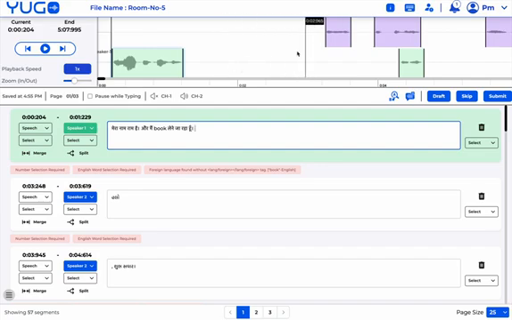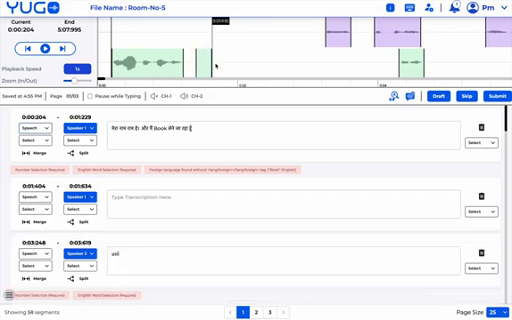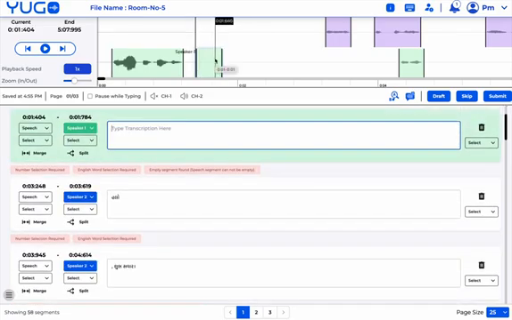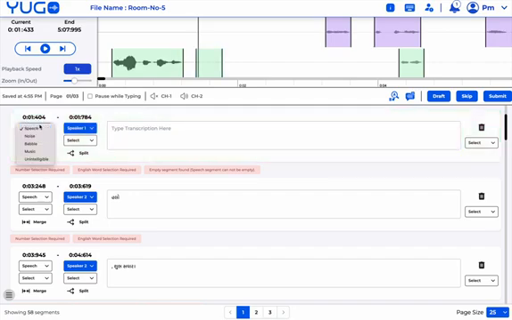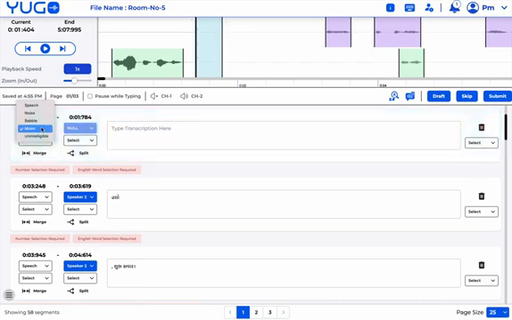But let's move to another segment to understand the different labels in this area. In this particular segment I play and hear, and there is no speech, only heavy noise in the background. So I will select noise from here. Now let's assume this particular segment has music only, so I will select music. Now let's assume there is only background speech, people talking in the background, but our main speaker is not saying anything. There are human voices, but they are not our main speaker. So I will select Babel.